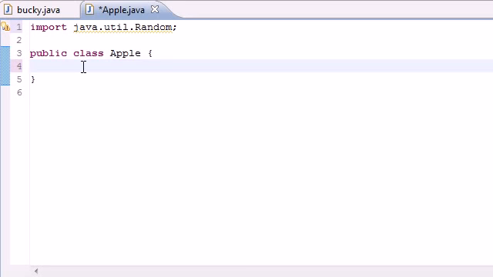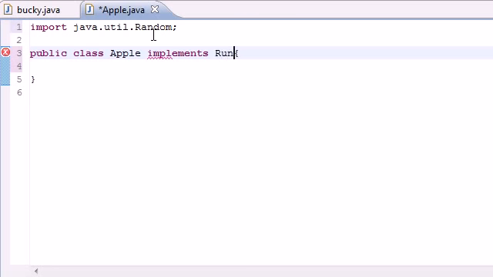So if you're saying, alright, I know what a thread is now, it lets you do 2 things at once, how exactly do you create a thread? Well, the most common way, or at least what we're going to be doing, is you need to implement Runnable.